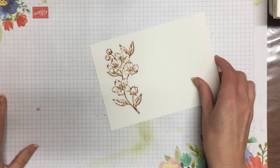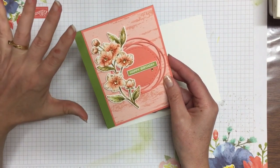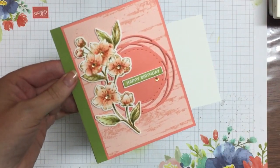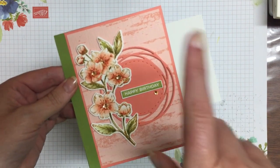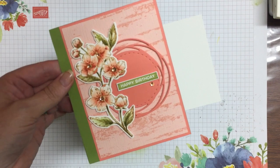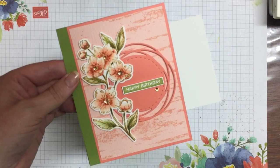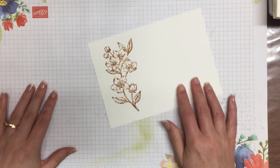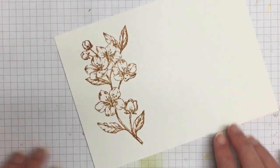Okay, so we're going to colour in. I'll bring in my card and show you, because I'm going to explain what I've done for my blog hop and what I've done for my tutorial. So this is the card that we'll be making today, but we won't actually be making it. I'm just going to show you how to colour the image. If you're after my tutorial on how to actually make the card, that will be in our monthly PDF and video. What I've done with my video project is remade this card, but I used blends to colour instead of watercolouring, because I enjoy colouring regardless of what medium. So I've done two variations of the same card, so you can pick up the tutorial this month for free.